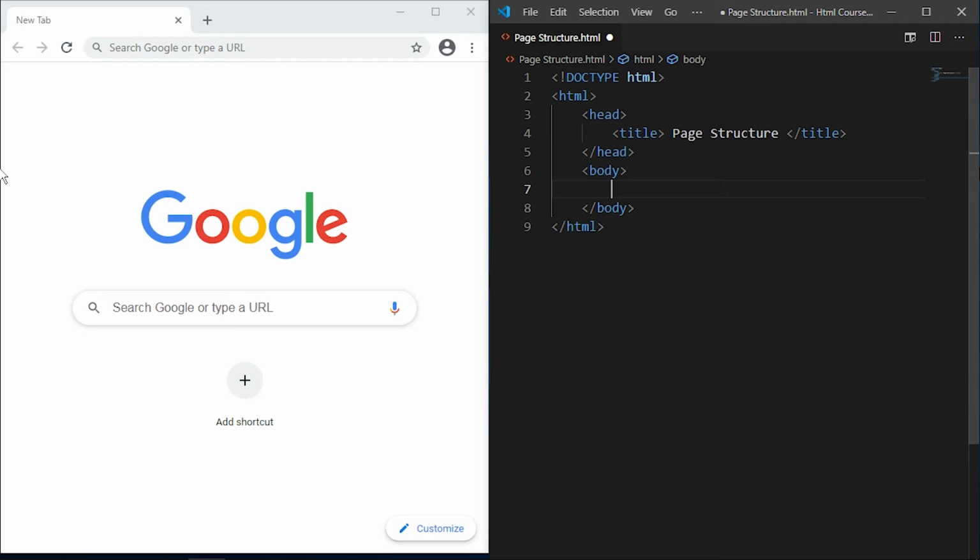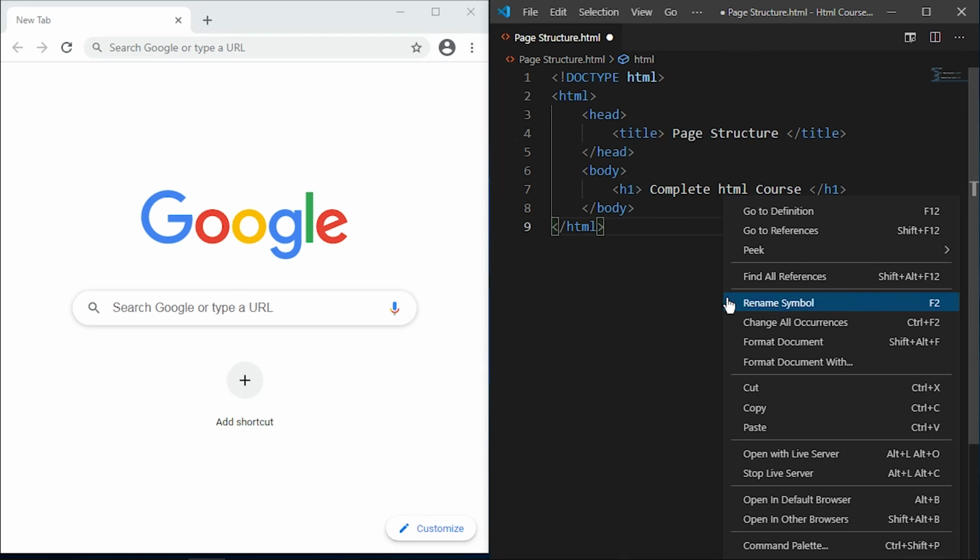So, here we have the doctype and HTML opening and closing tag. Inside the HTML tag, we have a head tag and a body tag, and inside the head tag we have a title tag. Now I am going to write the heading tag inside the body area. Angle bracket open h1, angle bracket close, angle bracket open /h1, angle bracket close. In between I'll write the content, Complete HTML course. Now you can see here inside the body tag we have a heading tag.